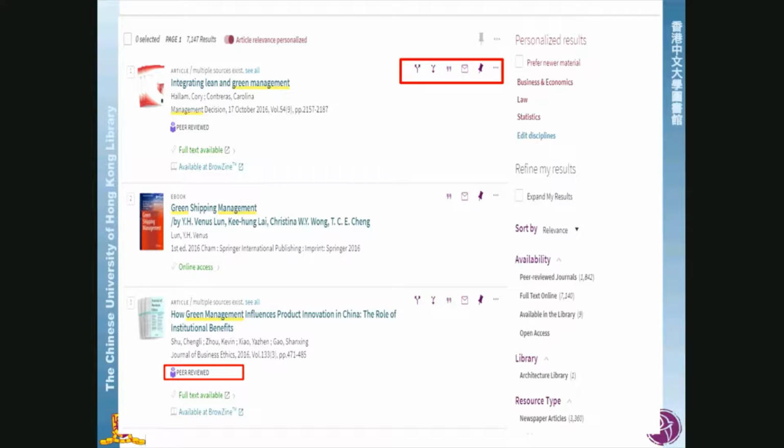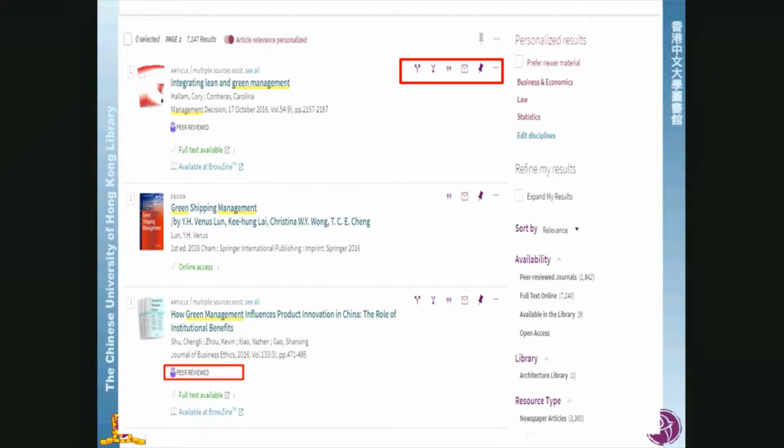It just reordered the relevancy and the sorting of the list according to what we choose. For example, among these 7,000 materials, if I want to find green management related to law or green management related to business and economics, this will come up first. Or if we want the ones related to medicine to come first, then they will come first. It rearranges the order. That is what it means.